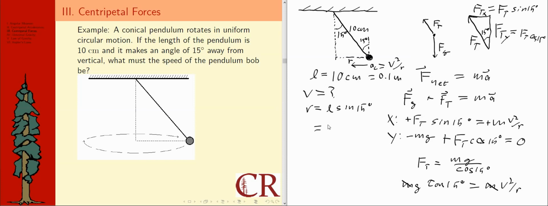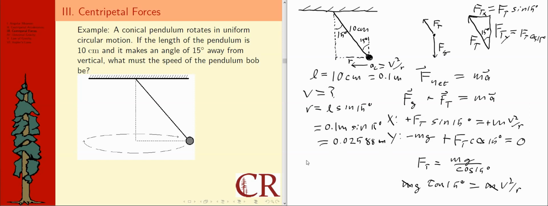In other words, that's equal to 0.1 meters times sine of 15 degrees, which now it's time for a little calculator action. So that winds up being equal to 0.02588. I might have said one too many eights there. And that's still in meters. There's more if you actually calculate it, but that's probably enough for me to report right there.